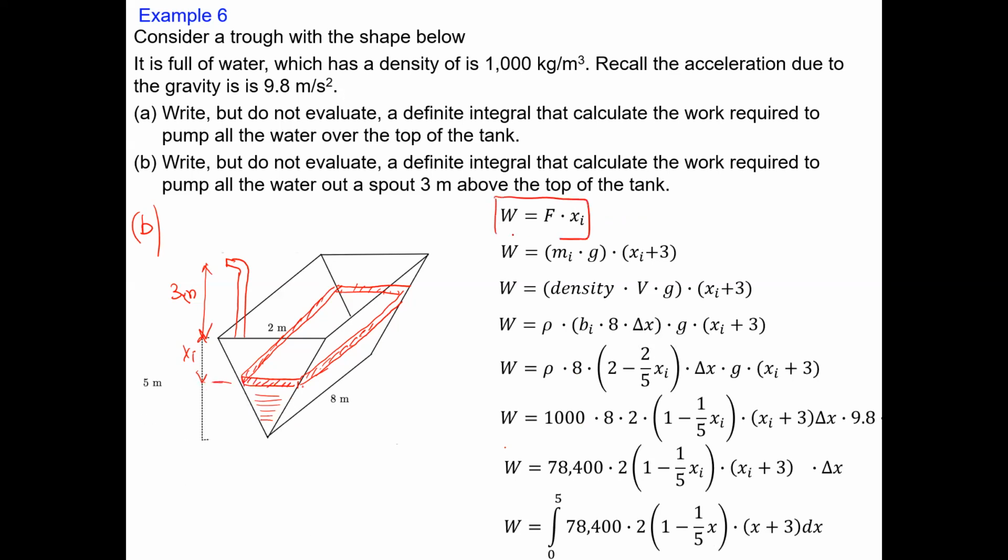Actually, this is not correct, right? Let's say distance. Force times the distance, then, will be more general. And the distance this time is x plus 3, because we have to move the water up 3 meters. It will definitely be more work, because we have to lift it higher. The water has to go higher. But please remember, force times the distance. Force is the mass times the gravity. Mass is density times the volume. Then everything else you can substitute. It looks complicated, but it is not when you simplify. Okay, enjoy computing the work. Thank you.